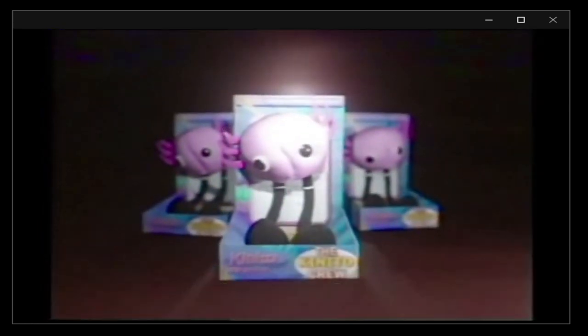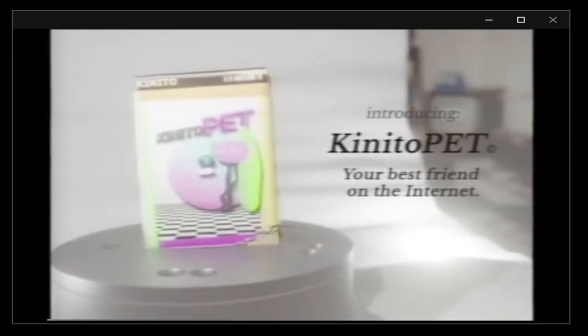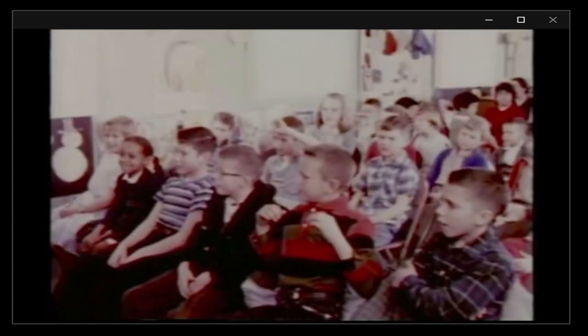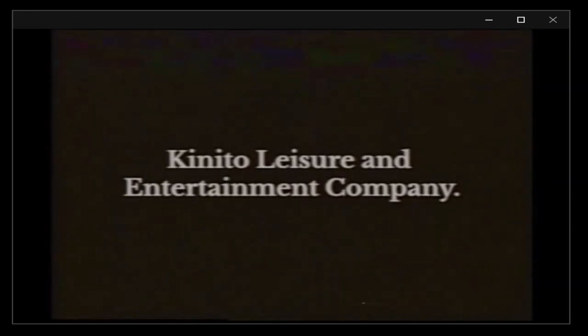Founded by the Kinito brothers in the early 70s, the Kinito Leisure and Entertainment Company has been grounded in its manufacturing of lovable characters. From its start in plush collectibles to its technological advancements in the Kinito Companion, the Kinito Company prides itself on innovation. And now, that's why today, we are excited to announce the next move into the modern era with KinitoPET, the virtual desktop assistant. So join the Kinito family today and unlock the power of KinitoPET. Visit our website or call now to bring the future right into your home. Kinito Leisure and Entertainment Company, innovating for a better tomorrow.